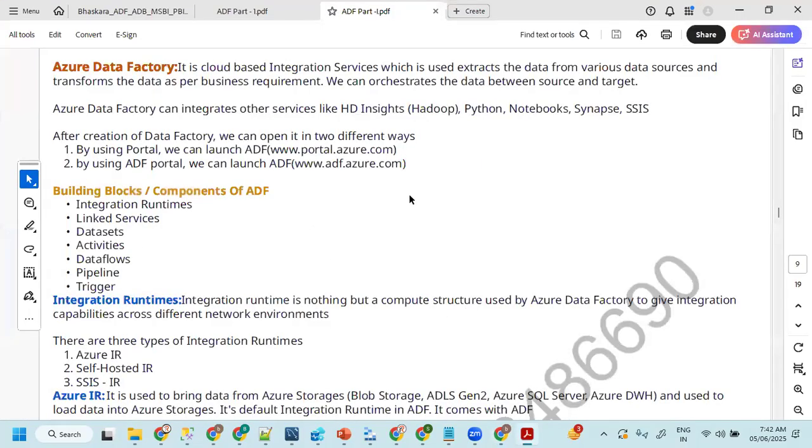First here, I wanted to talk about the building blocks of data factory. When you get any requirement, first you need to understand, you have to break this logic to implement it, but how are you going to implement this logic? If you want to implement your logic, first you need to understand what components we need to use. What are the different components I have to build my logic in data factory?